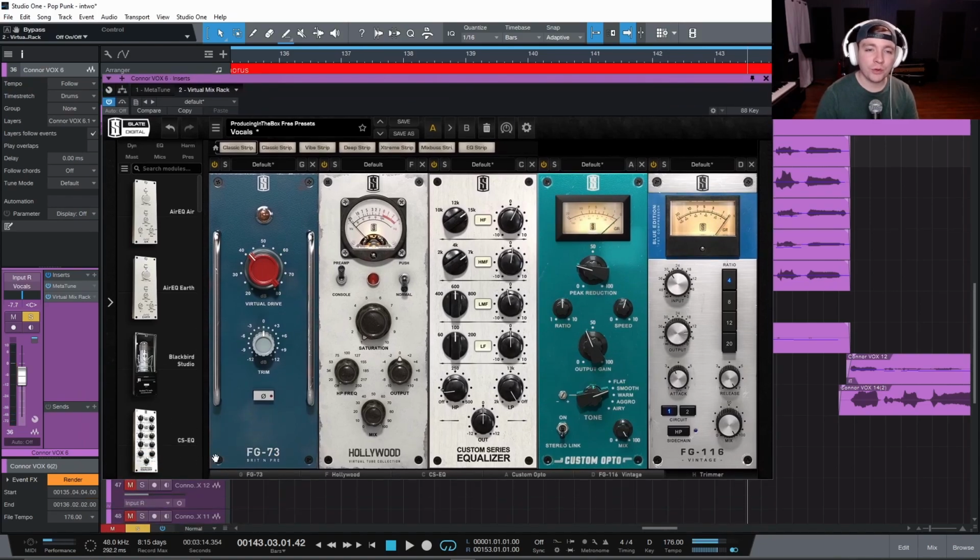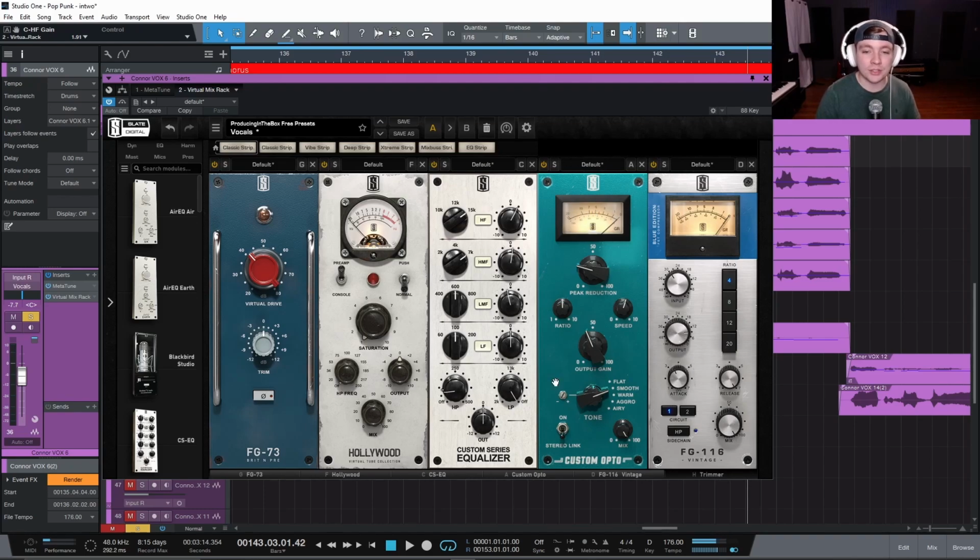As you can tell, there is a lot going on. So I have a virtual preamp going on right here. It's going into just a little bit of saturation to give it that analog warmth that we love. And then I have this EQ. I'm rolling off some of the low end around 98 hertz. And then I'm cutting around 600 to get rid of some of that boxiness. I'm boosting a little bit of 7K for some presence. And then here at 15K, I'm boosting actually a decent amount to give it that top end clarity and some air.